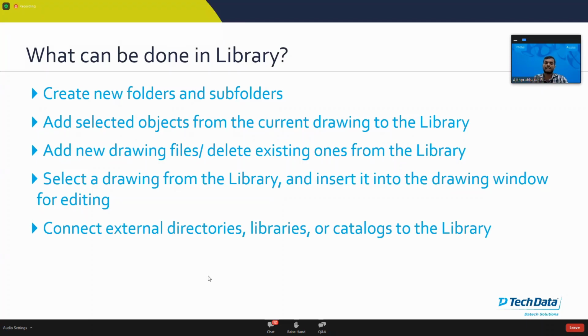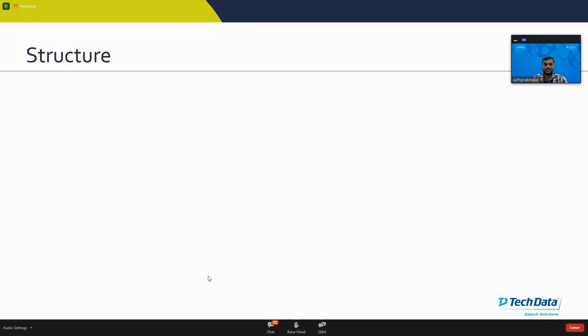You can connect external directories, libraries, and catalogs to the libraries as well. So as I said before, AutoCAD Mechanical Toolset is not restricting you to work with only the components that are added as library. Instead, you can also make use of the library components that are being shared and added to the library, and that are already available in your design area as well.